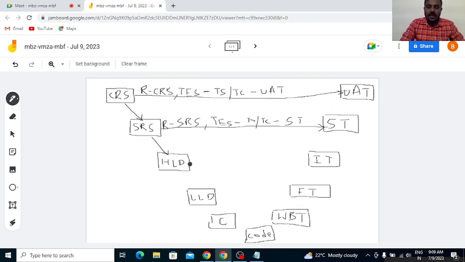Now, you please notice here. The test engineer will review this HLD document, the high level design document. Next, by referring to the high level design document, test engineers will write test scenarios or test cases for which type of testing? Integration testing.